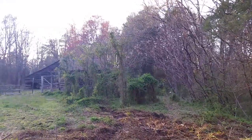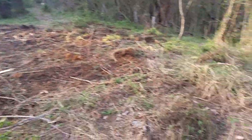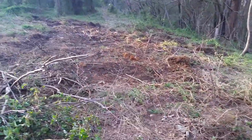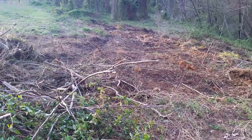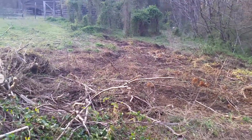It looked just like that with the overgrown down there. We're doing this — this will all be cleared up. Then there's a big PTO rototiller that he'll put behind his big tractor, and he'll turn all this and level it off. It'll be really pretty when we get done with it.